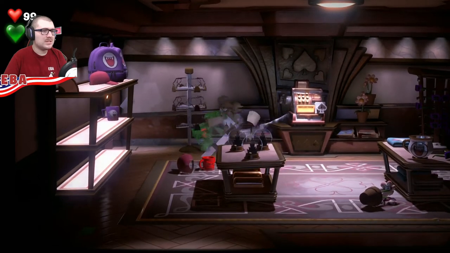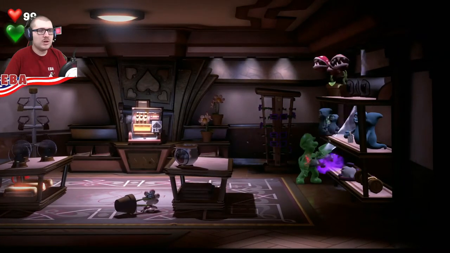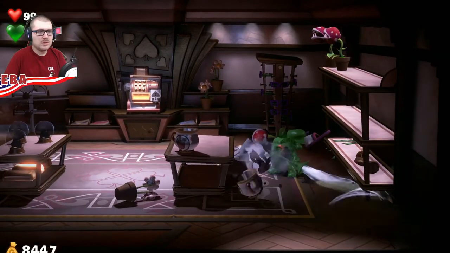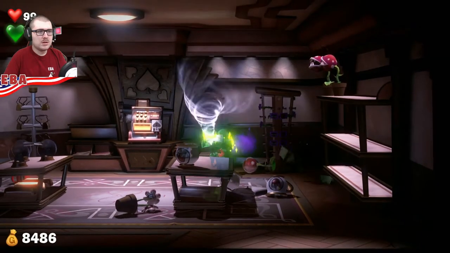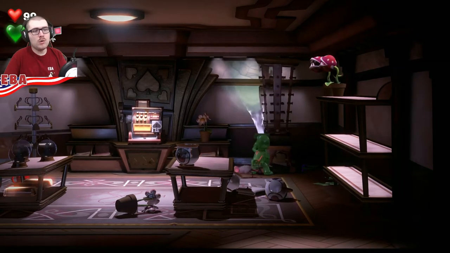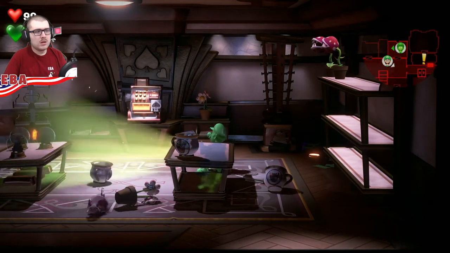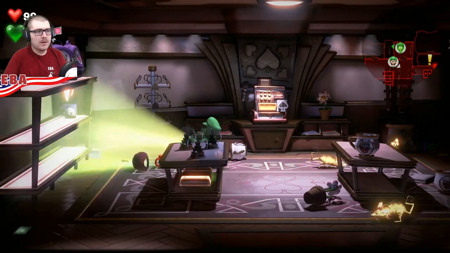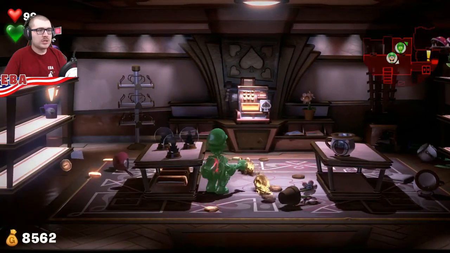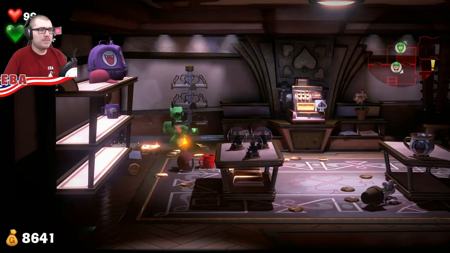Oh my gosh, everything is so interactable. I love this. Oh, there's the toy ghost that we saw earlier. Get rid of everything. Oh! Come here, rat. Oh, gold rats! Oh my gosh! Holy crap, that was worth it.